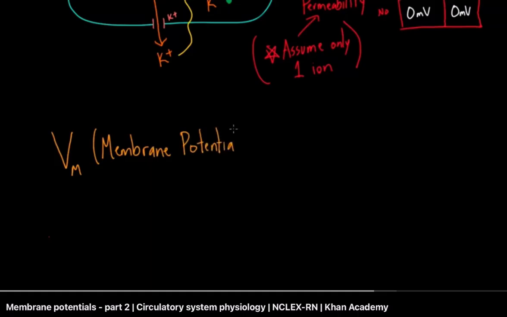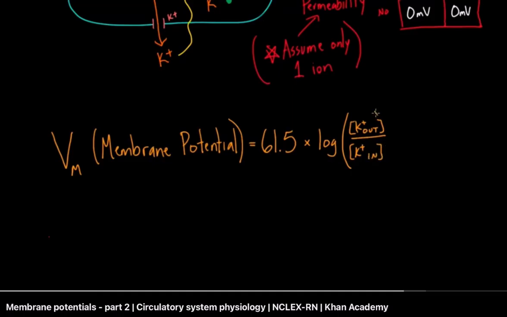And I don't know the answer to that. I don't know where the V comes from exactly, but Vm stands for membrane potential. And the formula is actually surprisingly simple. It's 61.5, and this is kind of a simplified version because there are a lot of constants in here that get thrown together in that 61.5. And you just take the log of the concentration of potassium on the outside, I'll say K out, over the concentration of potassium on the inside of the cell. So you take these two concentrations and you get this fantastic little formula.